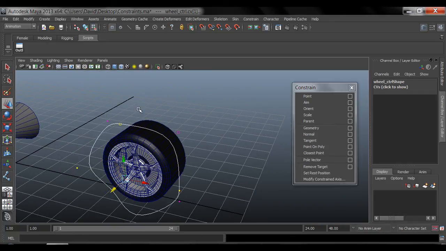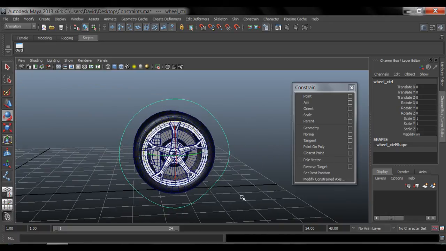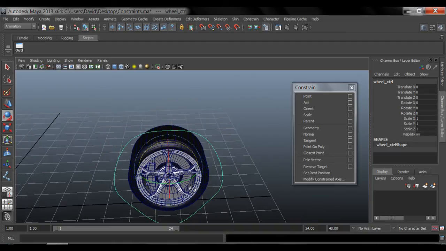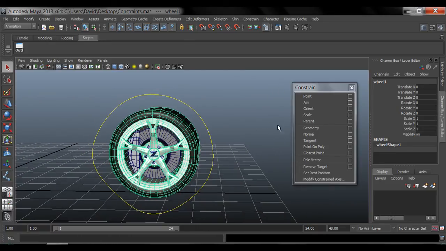Press F8. Nope, guess not. So as I rotate this, the wheel is not turning, and I want this wheel to turn with the controller, right, but nothing's happening. So I need to do a constraint from this controller to this tire here. So how do we do that?